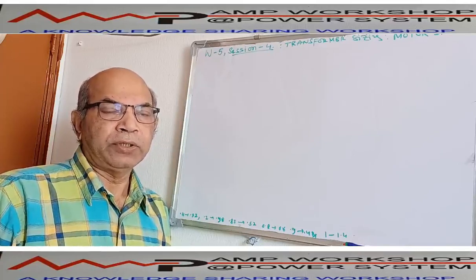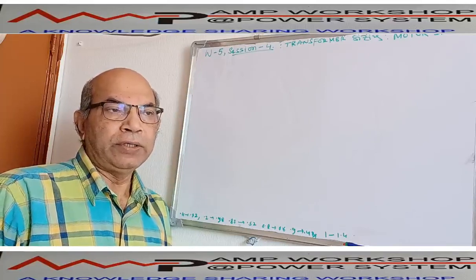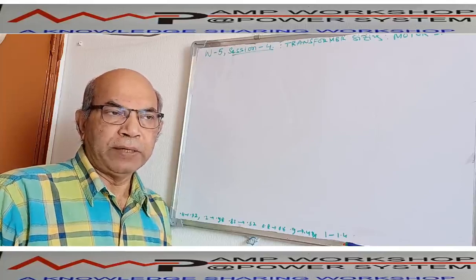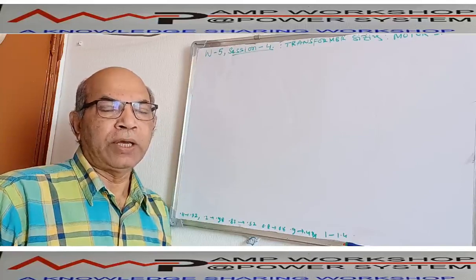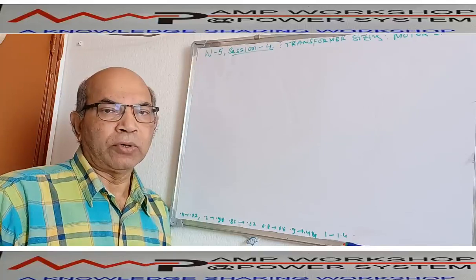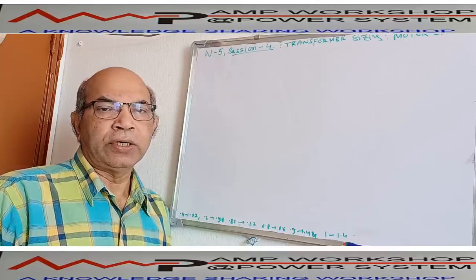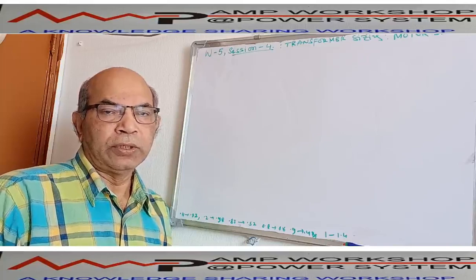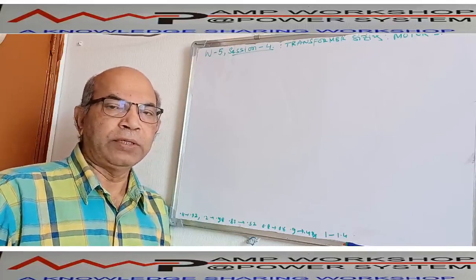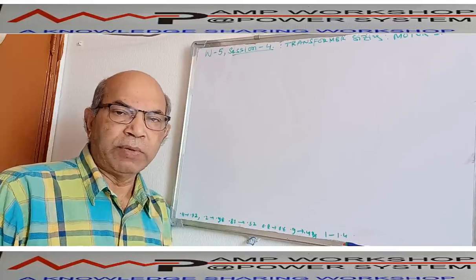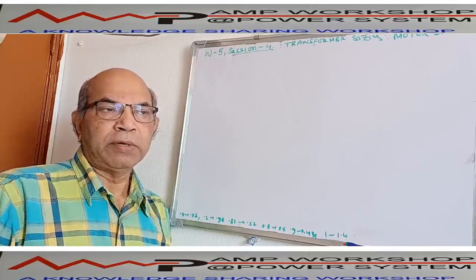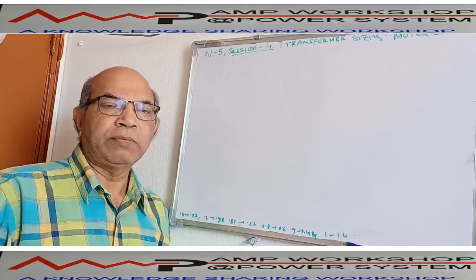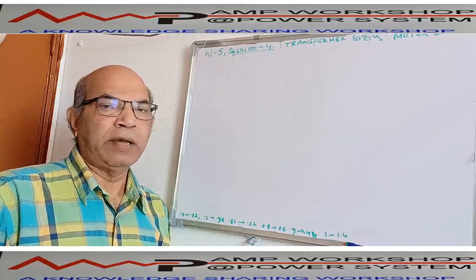Then the second part of this session, we will discuss combined load transformer. That means a transformer which is catering power to a base load as well as the starting power requirement of a big motor. That motor size we will consider may be about 50% of the base load. That means if the total load is 100%, 50% is the base or continuous load, and another 50% is a motor load, and this is a single motor load. This type of combined system transformer sizing we will also discuss if time permits.